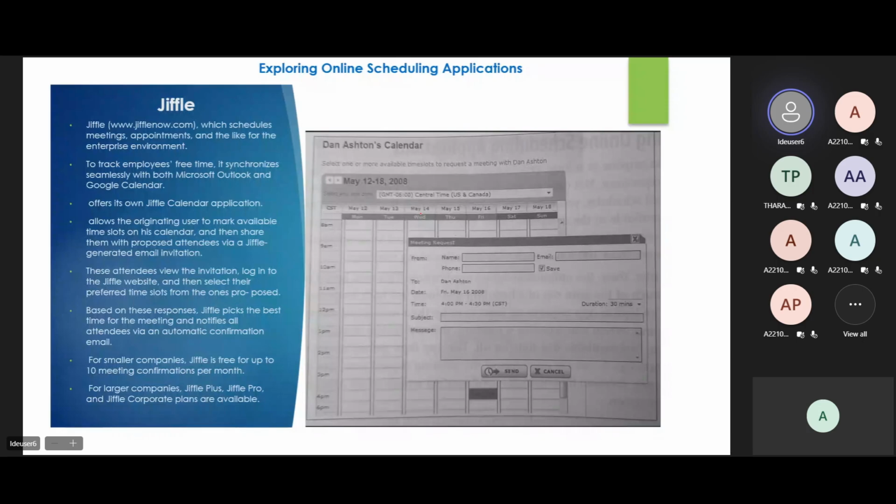So this is about Jiffle. This figure shows how the Jiffle application looks. Using this application, this person has created a calendar of their own. This dialog box shows the meeting request. You create a meeting request and just send it through the Jiffle email for confirmation.